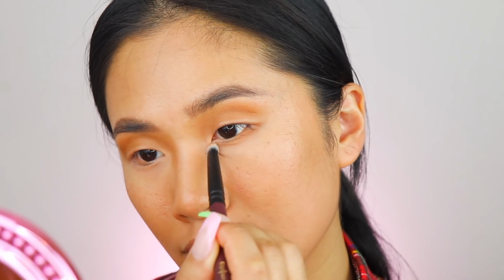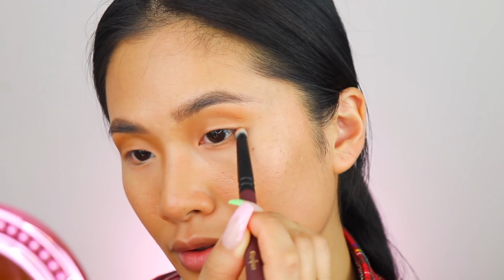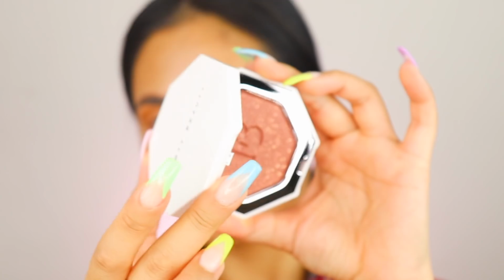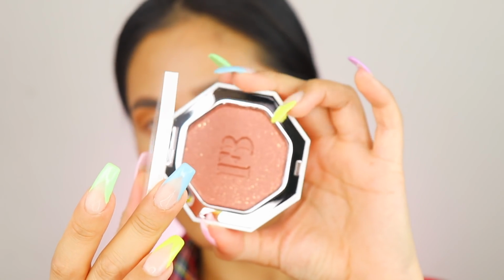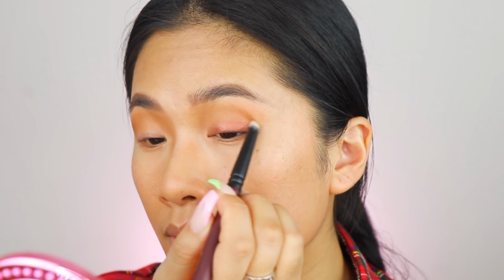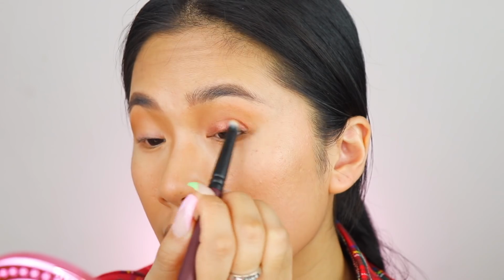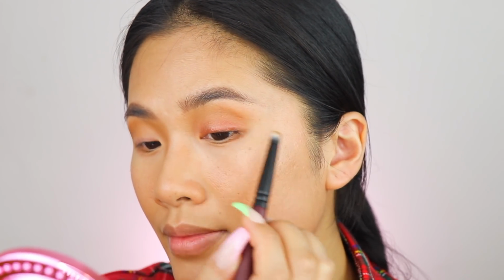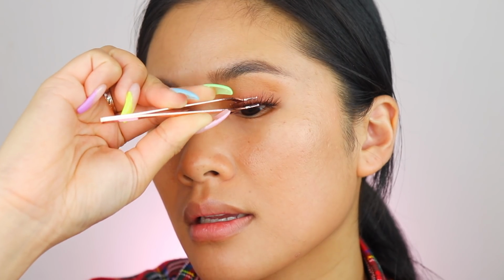I'm going to use a pencil brush and blend out my lower lash line. To add extra depth, I'm going to use Fenty Beauty Penny for Your Thoughts. Oh yes, it's a beautiful deep red bronzer. It's so gorgeous on the eyes. I'm going to apply this on my lash line and buff it out into the Caramel Hoola bronzer. I love these two combinations together because it looks so pretty and it really suits yellowy golden skin tones. Then I'm going to apply some Ardell wispy eyelashes to help bring the look together.